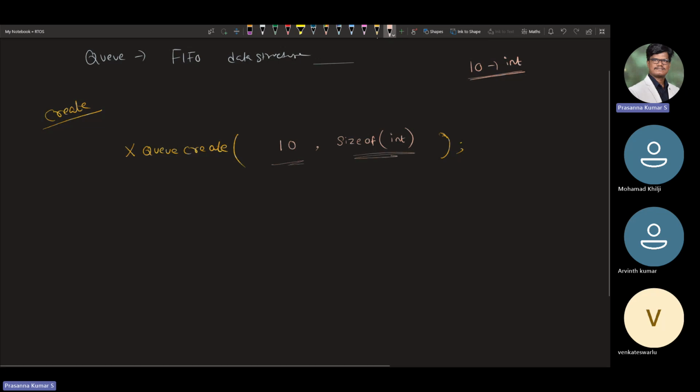And like your timer, a queue also needs to have a queue handle. So you just need to have something like a queue handle name, which is equal to this queue create. Yesterday we created a timer with a handle, right? Something like timer one or a one shot timer. So we'll be creating one queue handle with one variable name, and that variable is equal to this queue create. So yeah, we have created the queue.